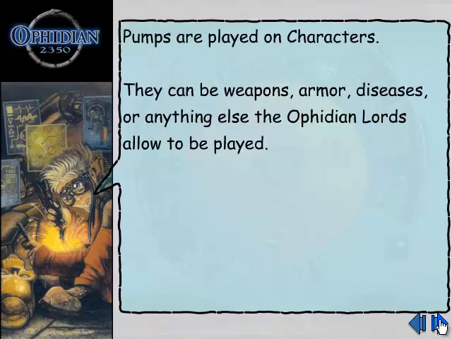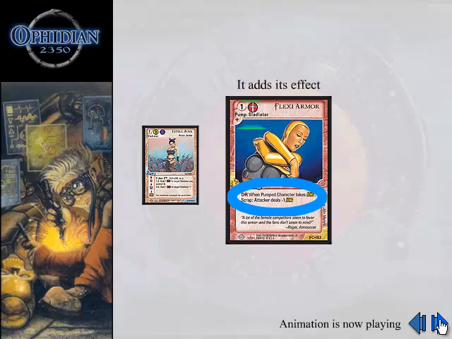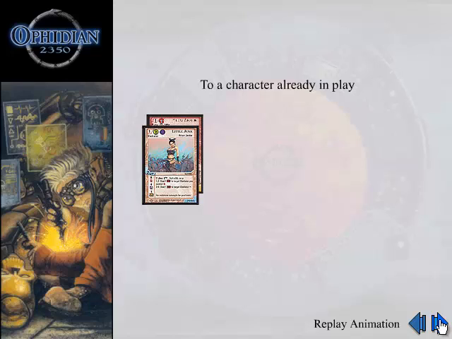Pumps are played on characters. These can be weapons, armor, diseases, or any other type of item. So again, when you play the pumps, keep track of the fact that there will be a maintain cost if you want to keep that card on the character, whether it's helping you or hurting somebody else. Onto the next wave.